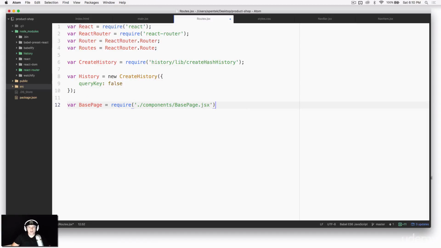And if you're wondering why I'm putting the word page on it, it's because I want this to be known that it's a page, not just a component. Okay, so it is going to be in the components folder because it technically is a React component, but I want to know that it's an actual like web page. So that's why I'm calling it page. Okay, and we got var HomePage equals require ./components/HomePage. Again, we have not created these yet, but I'm just getting them out of the way.